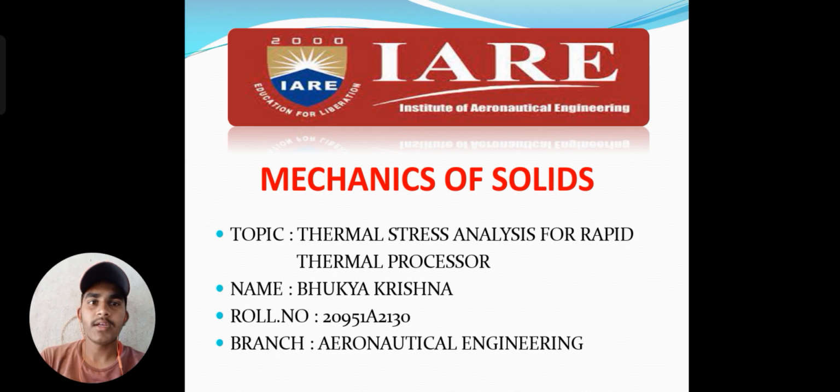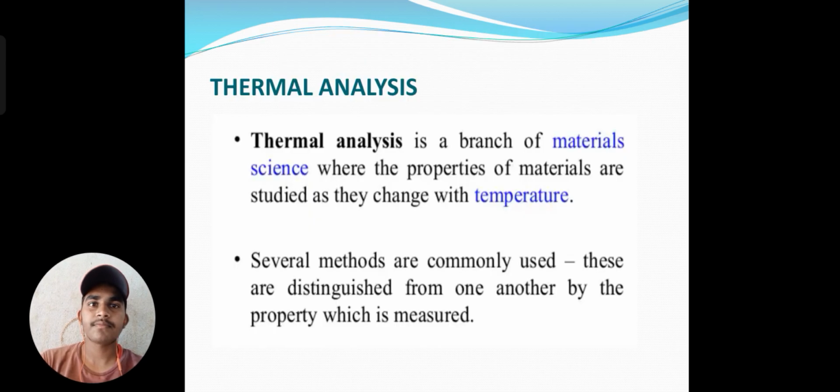So today my topic is thermal stress analysis for rapid thermal processor. First, what is thermal analysis? Thermal analysis is a branch of materials science where the properties of materials are studied as they change with temperature. Several methods are commonly used. These are distinguished from one another by the property which is measured.